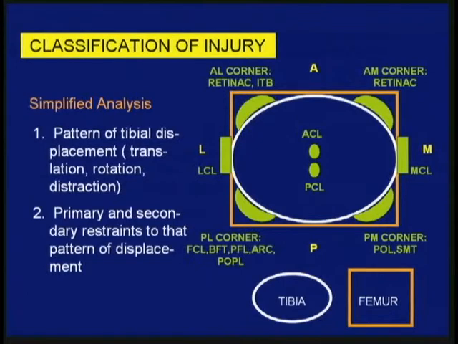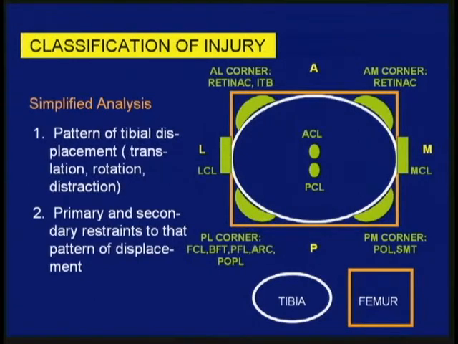To simplify this took me a while. I went ahead and am showing you a tibia, which is the white circle, sitting within the femur, which is this orange rectangle, and I've drawn all of these supporting structures around this joint, including the central cruciate ligaments, structures in the anterolateral and anteromedial corners, the lateral and medial supporting structures, and the posterior corners back here.